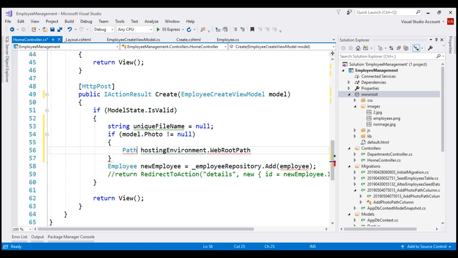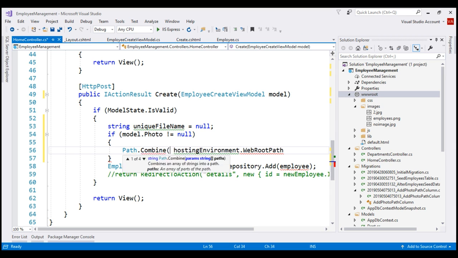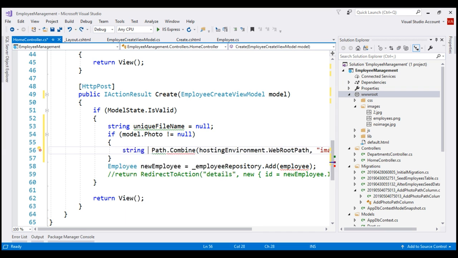Let's bring in the namespace and then use Combine method to combine the path string of wwwroot folder with the string images to get to the images folder. Notice from the IntelliSense, the Combine method returns the path to the images folder as a string. So let's store it in a variable of type string. I'm going to name this variable uploadsFolder.